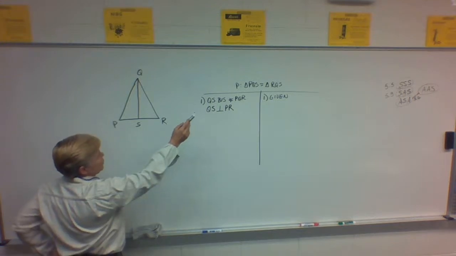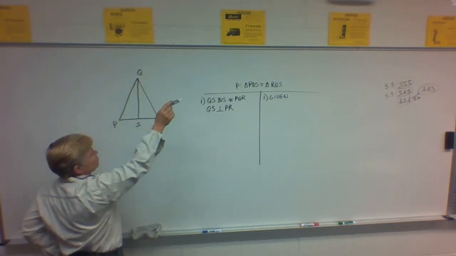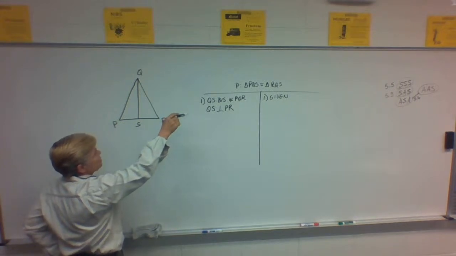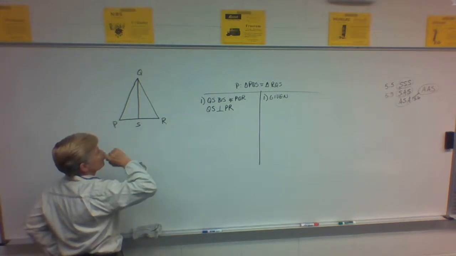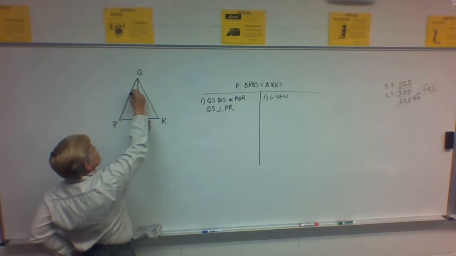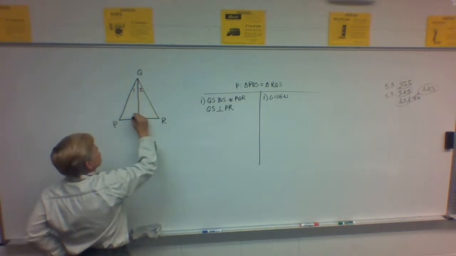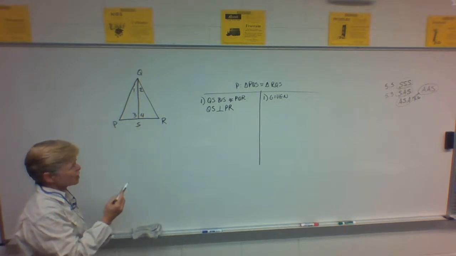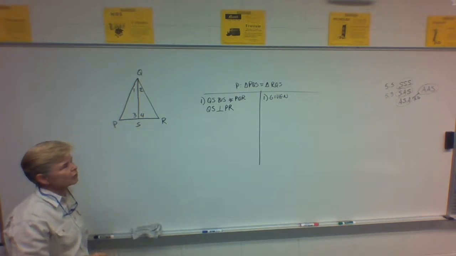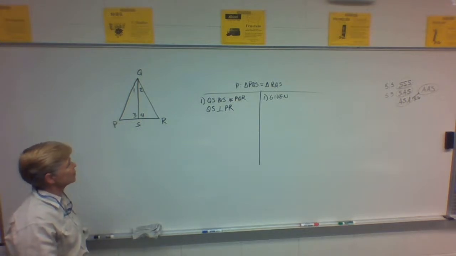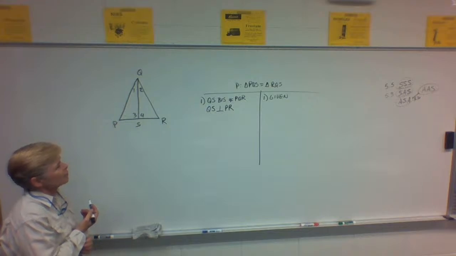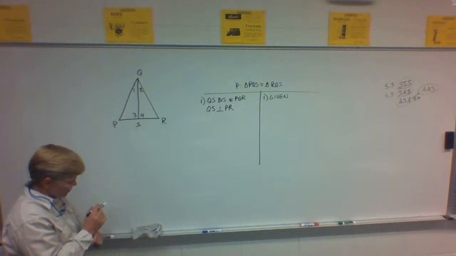So take a look at what we got here. What was I going to say? Oh, we got to get our equals out of these kinds of things right here, some way or another. Oh, I was going to number some angles. That's what it was. I'm going to number this angle and this one and this one and this one. We can refer to these as P and R. That would be fine. You should always number your angles so that as you reference them in your proof, I can see them. That's why the diagram's got to be there. One of the reasons. Got no equalses. Can you tell me anything that I could say is equal based on the given information?